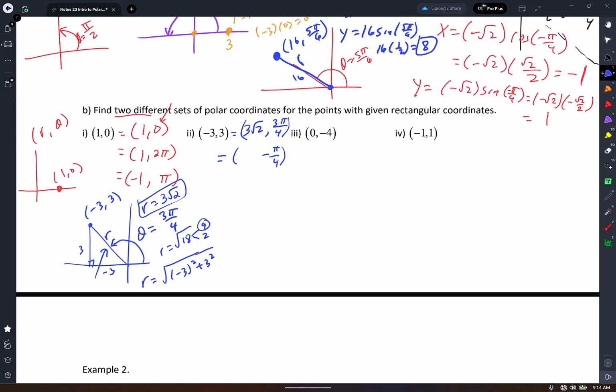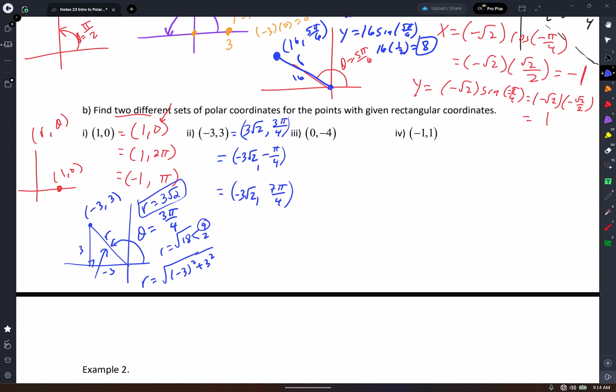And then go negative. So I'm going to say what? Negative 3 square root of 2. Do you guys see that? And then one more, just like Miss Pearsall said, I could have gone 7 pi over 4. That puts me in quadrant 4 again. And then if I go backwards to get back in quadrant 2, what's my r again? Negative 3 square root of 2. So there it is, 3 different ones.